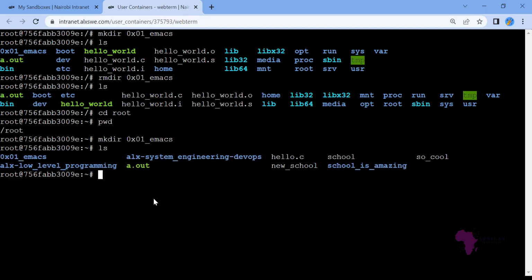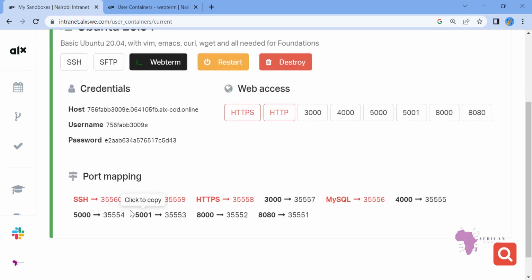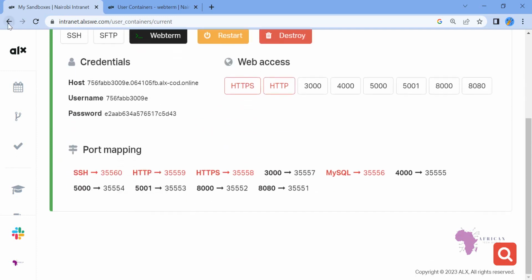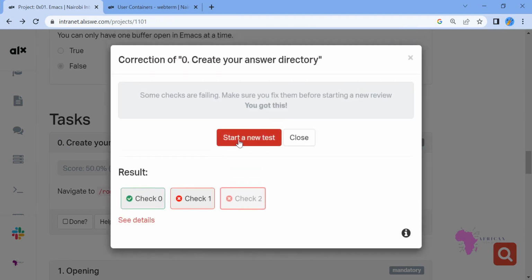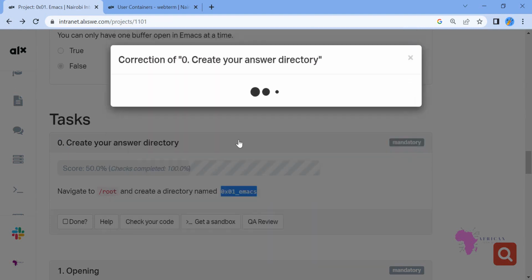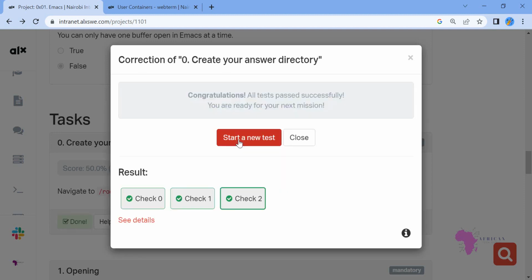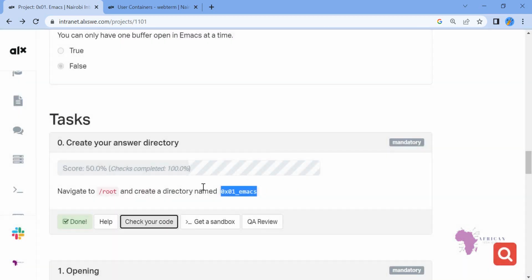Now when I list files, you notice that I have a directory called Emacs, this one. After that, we are done with the first task. So let's check our code. Yes, our code is now okay. Let's move to the next task.